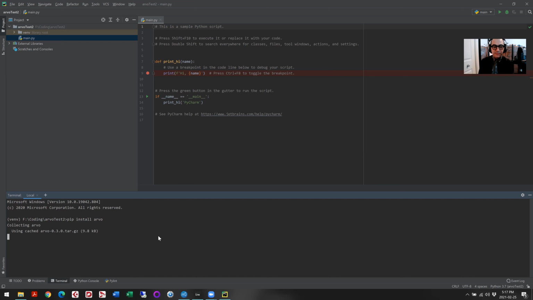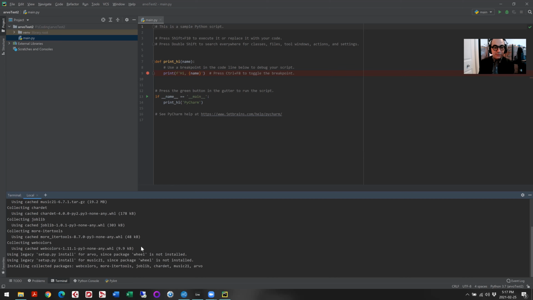You press enter, and it's going to collect the current version of Arvo, as of this making it 0.3, and Arvo will automatically also collect Music21 and install both of those. So then you're just waiting and it's installing Arvo and Music21 inside your virtual environment, and once the setup is done, you're ready to go.